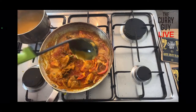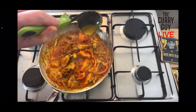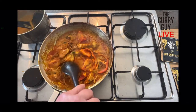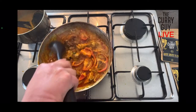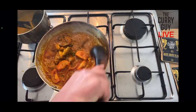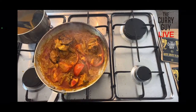But yeah, I make this at all my classes just because it is so straightforward. There's only 2 spices in it. You've got your base sauce, I mean your mixed powder, and you've got your chili powder. So the rest of it's just kind of like a vegetable stir fry with some meat thrown in. There we are. That's looking really nice now.